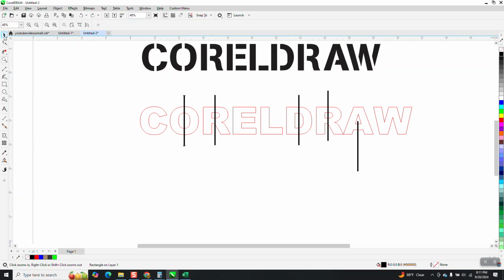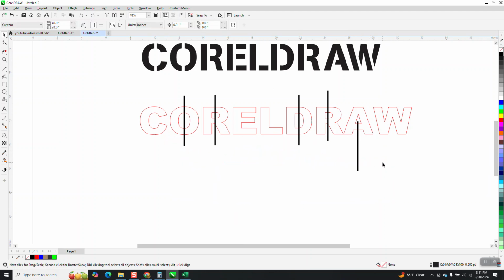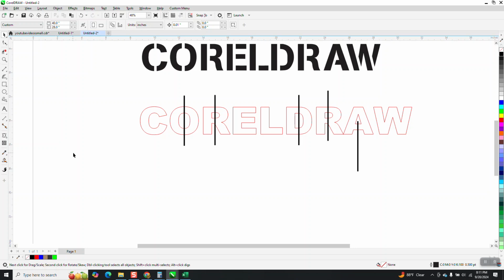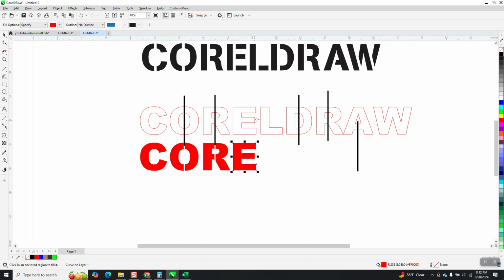I'm going to select all these lines. I'm going to hold down the Alt key and select all my lines. Whoop, let me make sure I get them all. I wasn't holding down the Alt key. Okay, I've got those 5 lines selected. I'm going to go up to Object and convert the outline to an object. Then what you could do is, this font is only less than 3 inches, so set your nudge factor to 3. And because it's an object and not a line anymore, this will work. And then just nudge this down. And what it's doing is making a stencil of that.